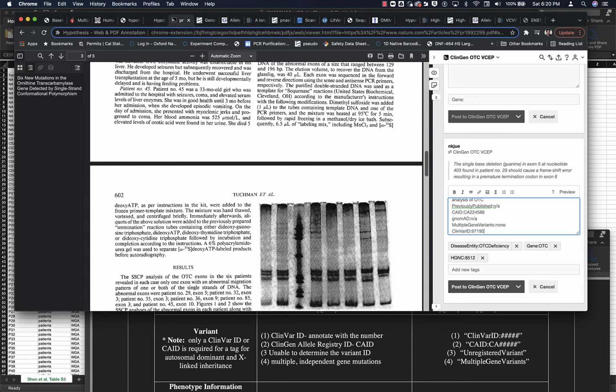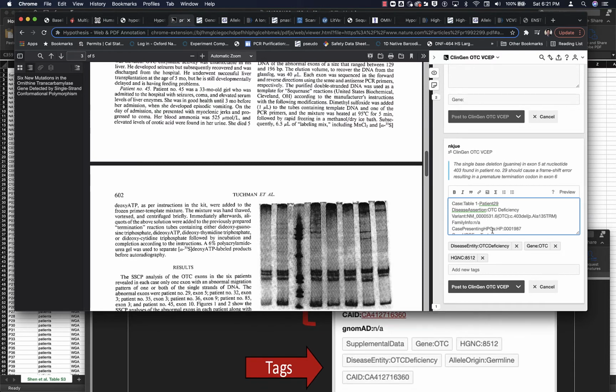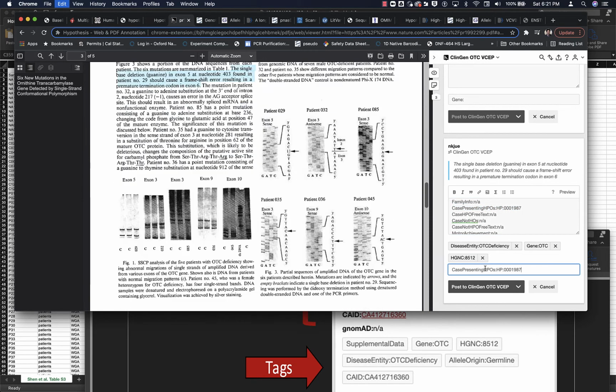We can also include that. So I will create some new tags to add on.